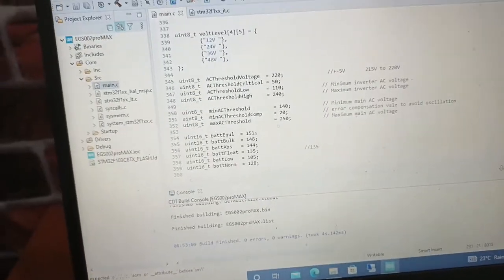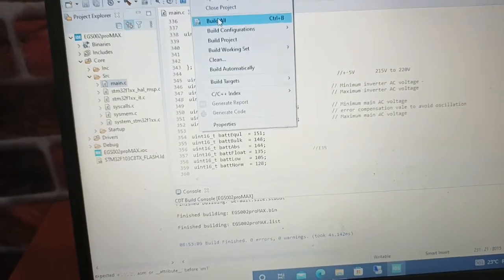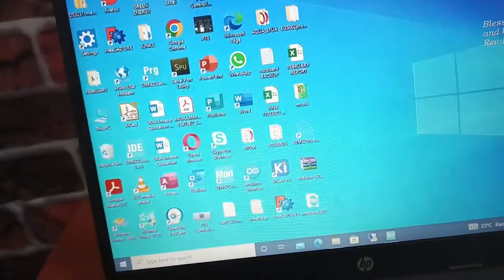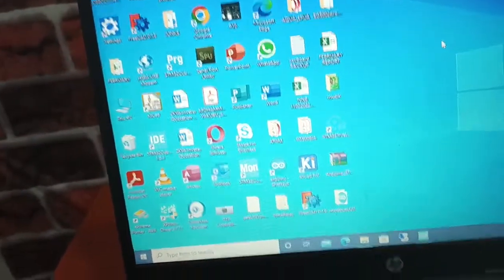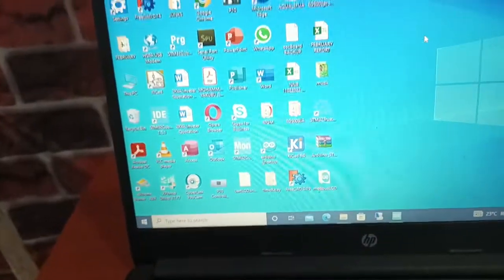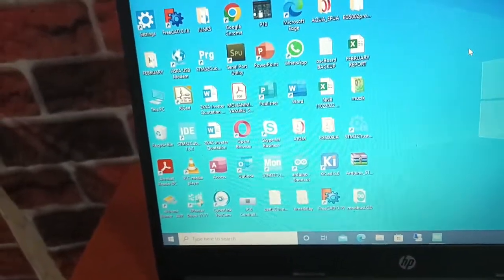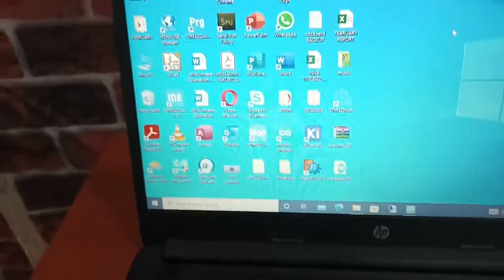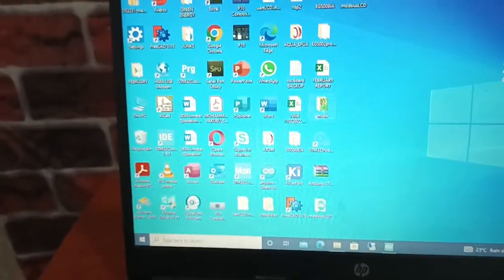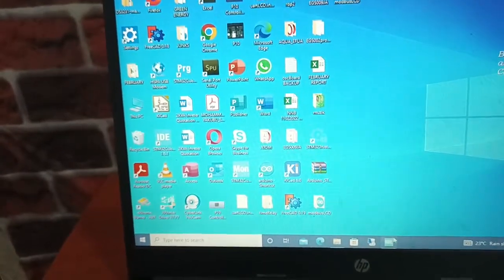Okay, that is done. Like I said, you just click on Project, Build All, and your binary file is created. Now remember that in STM, it doesn't work on hex alone. You can use binary or hex. I prefer to use binary. When I was programming 8051, PIC or AVR, what they were concerned with was just your hex file. But for STM, you can use either the hex file or the binary file, not both. So in my own case, I'm using the binary file.